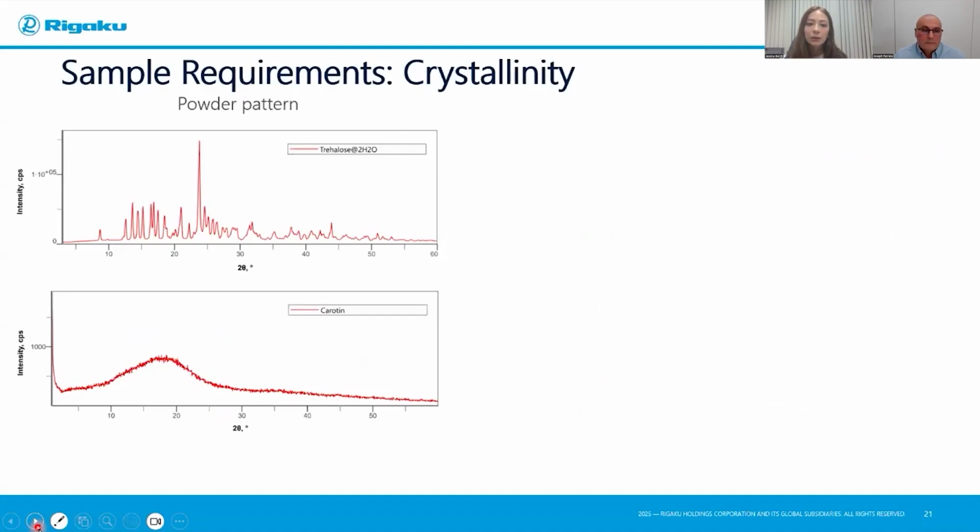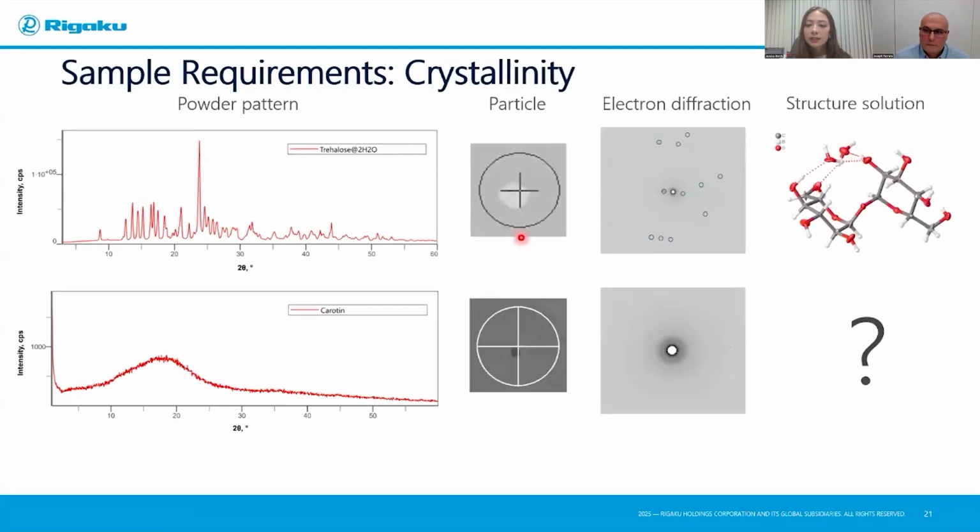The first of those is going to be crystallinity. If you're thinking about preparing your sample for ED, one thing that you might do is take your powder material and obtain a PXRD pattern. If you see something like the one above here, then this would likely be a good candidate for electron diffraction. If you're using copper radiation, we like to see peaks out past 30 degrees 2 theta. Most likely that means we'll be able to isolate some particles, and assuming those particles are single crystalline, we can go through and solve the structure.